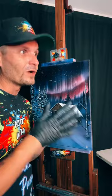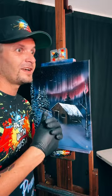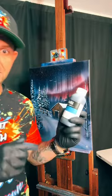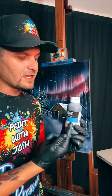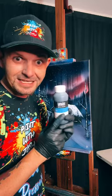I'm constantly updating it with new brushes or new paints or new gesso, right? I go through this stuff like crazy because all the big canvases that we do, I have to make them black myself. They don't come black. This one came black from the store because it's nice and small, right? So for the bigger ones, I go through probably two of these bottles a week. Seriously, it's cool stuff.